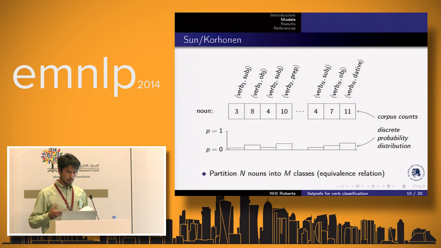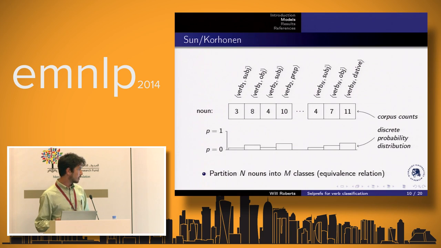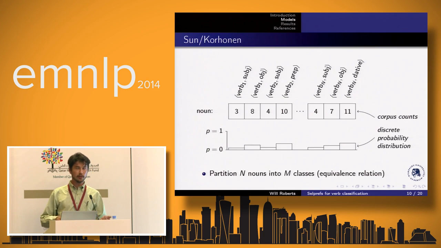clustering. So briefly, we build a vector for each noun where each position in the vector is a count of the number of times that noun shows up in a particular grammatical relation to a particular verb. And these vectors are around 11,000 dimensions long. Then, like before, we normalize this to a discrete probability distribution. We define dissimilarity between nouns to be the Jensen-Shannon divergence between their probability distributions. We use hierarchical clustering with Ward's criterion. And this gives us a partition of n nouns into m classes. Okay? So we're using the parameter m here as a way to model granularity.